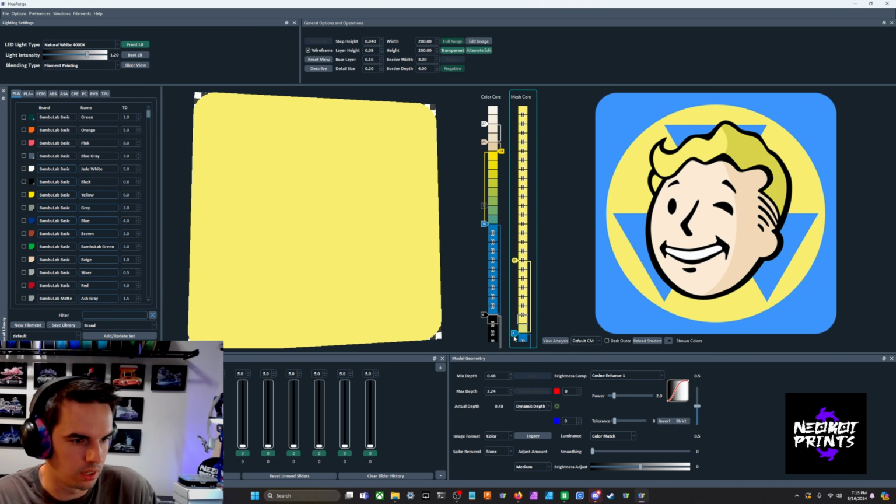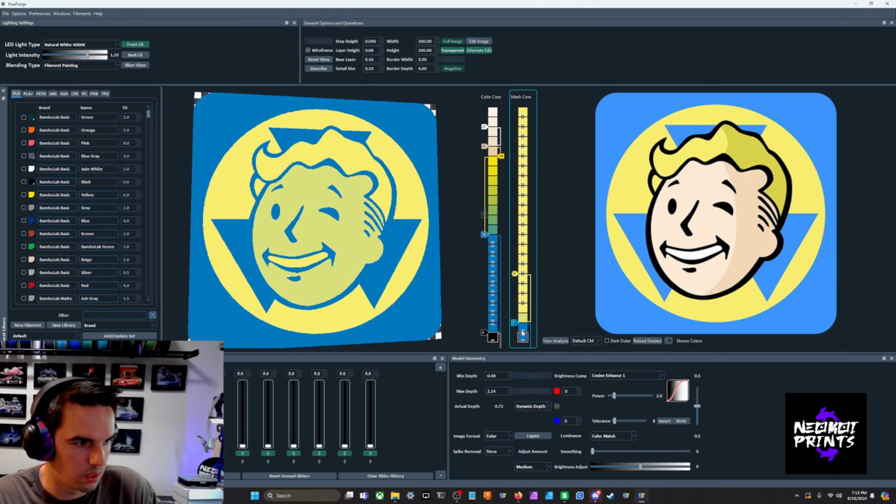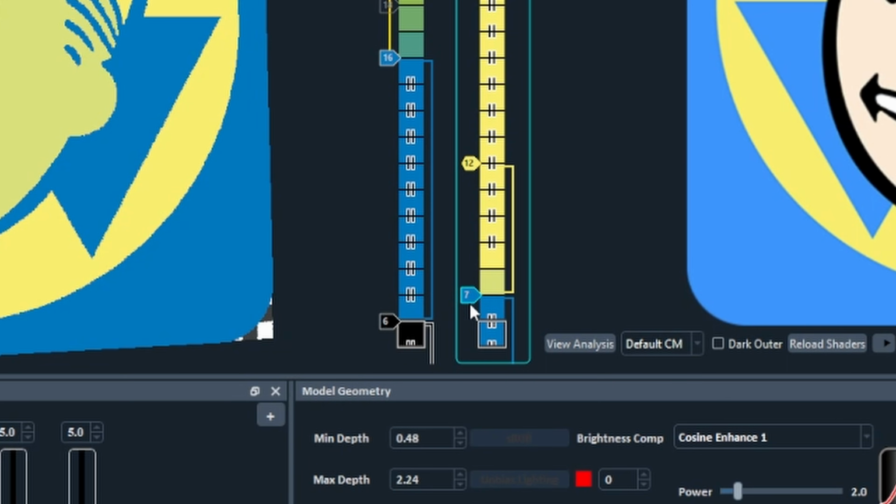And as you can see, we've got a different kind of flag here where blue is. So it's more of a triangular, like a house shape. And then this one is a little bit different. So what this is signifying is this blue one is an actual filament that we have. It's in the library and we can use it. This yellow one is a fake color. This is one that we brought in from the image.